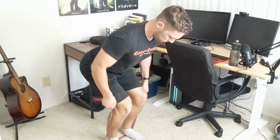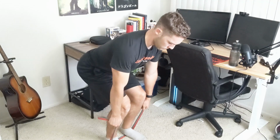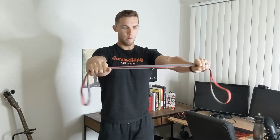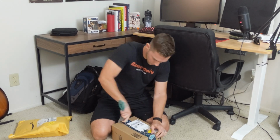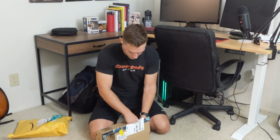A big draw to buying these is that they have no additional attachments needed. You can simply throw them in a drawstring bag and take them wherever you need to go. There's no additional attachments of any kind, so they're very easy to just take on your trips and get your workouts done, or at least a little pump done when you're traveling around. So now that I have these, let's take a look and do an unboxing of the resistance bands themselves to see what we get right out of the box.